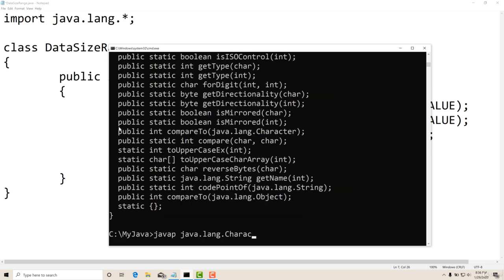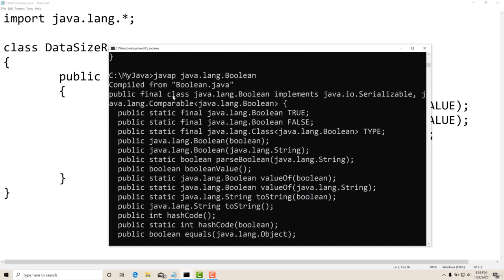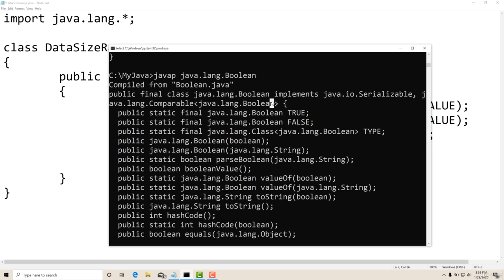Now lastly, let us check one more, that is Boolean. Is it there or not? Yes, the class is there. But Boolean, oh, it doesn't have MIN_VALUE and MAX_VALUE. It has predefined constants like TRUE or FALSE. These two are there, but it doesn't have MIN_VALUE, MAX_VALUE or BYTES. I have already told you that we don't have a fixed size for Boolean. It may take 1 byte or it may take even 1 bit. So there is no fixed size, so SIZE or BYTES are not there.